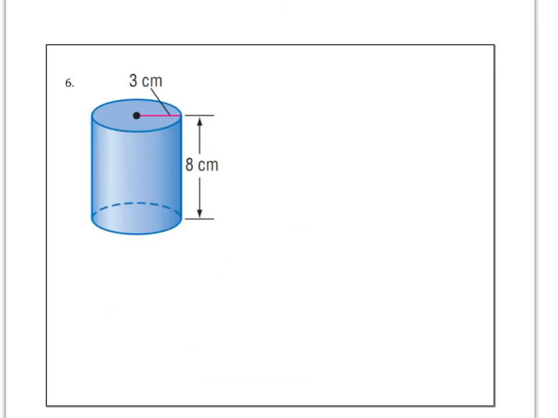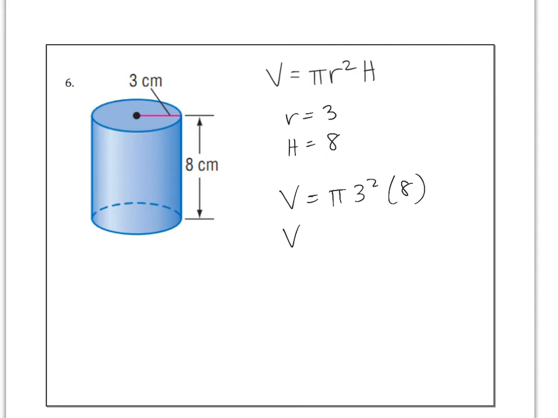Please find the volume of this cylinder. Okay, so volume of a cylinder, it's area of the base, but the base is a circle. So it's pi r squared times height. I think we have all the values that we need. The radius r is 3, and the height h is 8. And pi is just going to stay pi. So volume equals pi times 3 squared times 8. You would type that in your calculator, so go ahead and try that. Practice typing it in. And I got 226.2, and it would be centimeters cubed.